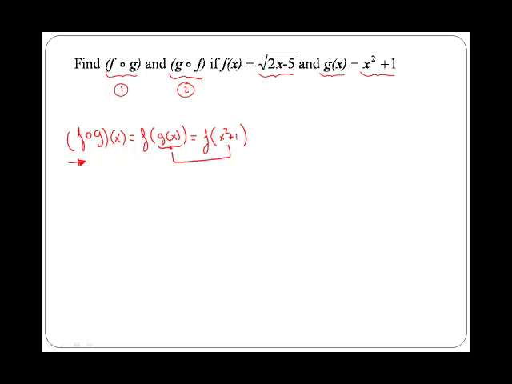Therefore, what we want to calculate is f of x squared plus 1, as x squared plus 1 is precisely g of x. If you want to calculate f of x squared plus 1, you just need to remember what we did before. You have to go to f and replace every x by x squared plus 1. Therefore, we can write the square root of 2, and now instead of x, I'm going to write x squared plus 1.